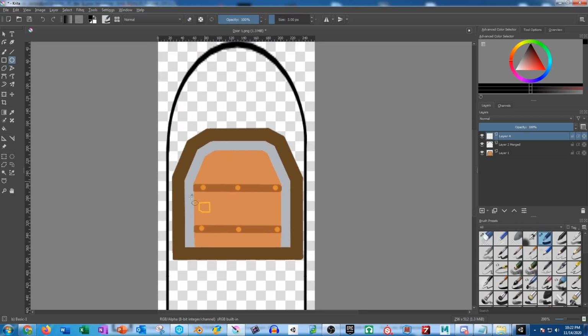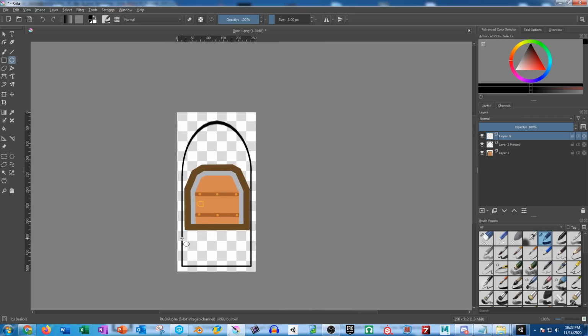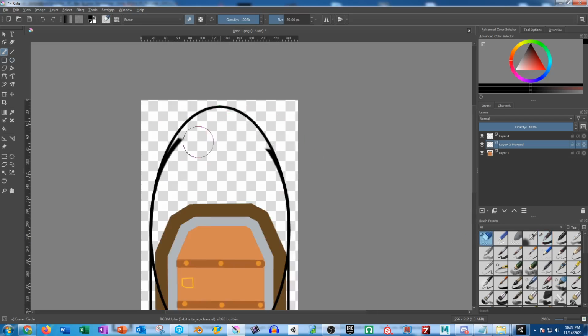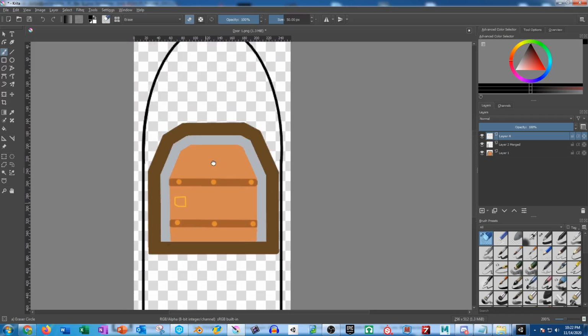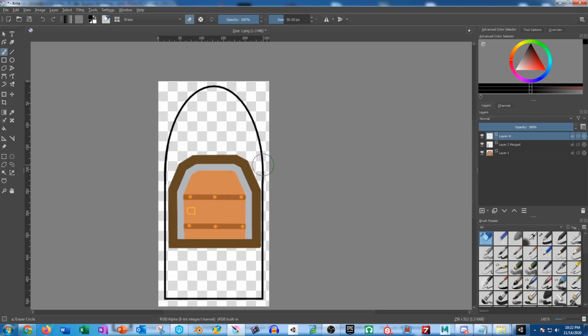I need to click on my pencil, and I'm actually going to layer that up. I'm going to bring this right up to here. There we go. So for this layer, I can go to the eraser. I can get rid of this up here. Then I need to go to layer 4. And I'll get rid of this down here. So for that and that. There we go. And that is how you'd create more of an arc. Very simple to do.